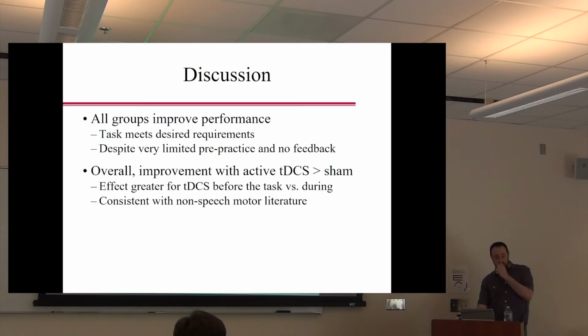Overall, the improvement was greater for active versus sham, and that effect was really driven by the TDCS before the task group really improving greater than the others. And this idea is consistent with that non-speech motor literature, which has also shown that maybe the benefits are greater when you stimulate prior to the task than during the task.